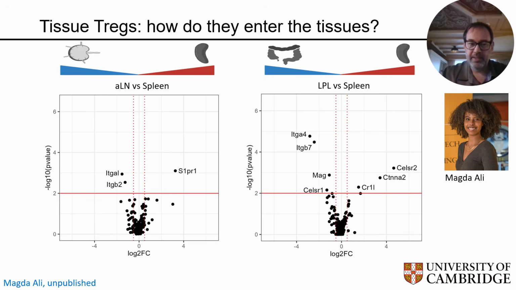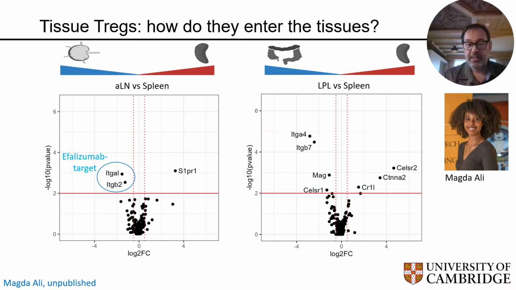If you look at lymph nodes versus the spleen, you have a very simple entry system where the main entry requirements to get into the lymph node are the integrins that are part of LFA1. And this makes a lot of sense to us. There are monoclonal antibodies that are available that block entry of T cells into lymph nodes, showing that this target is validated and cross-species as well.